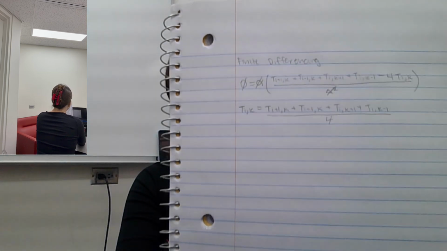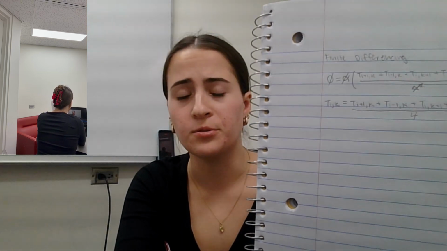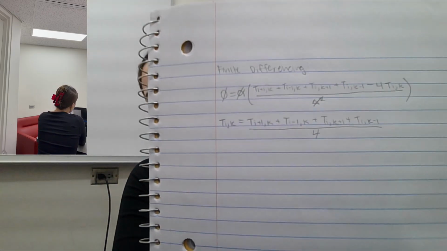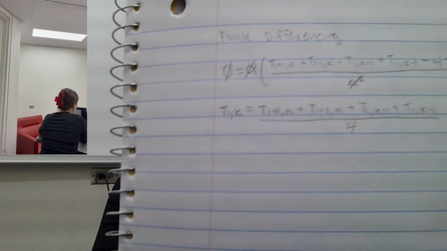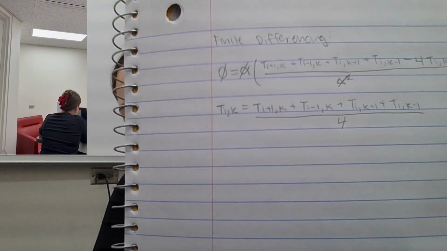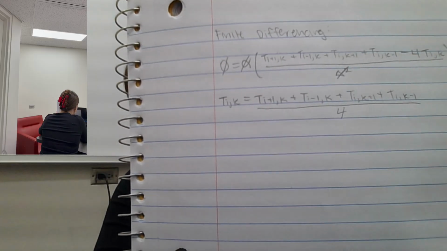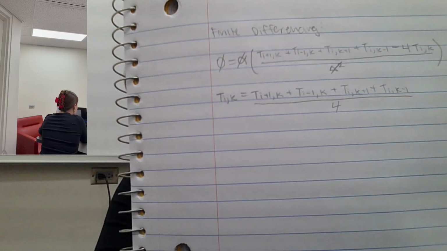This probably seems super intuitive to you, and you might say, oh, of course it's the average of the areas around it. But we actually had to derive it through this equation. So we have, like I said, the temperature to the right and the left, and the temperature above and below, and that's just the average. That's how we find the current position that we're looking at.